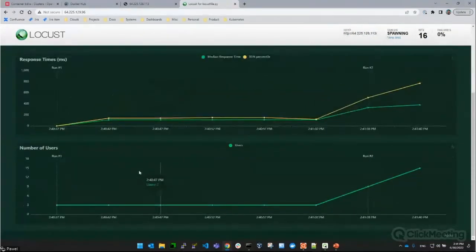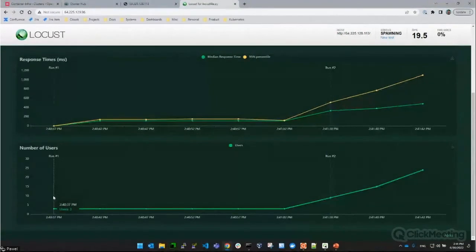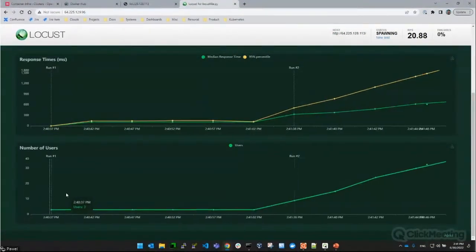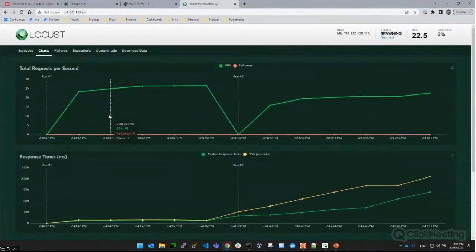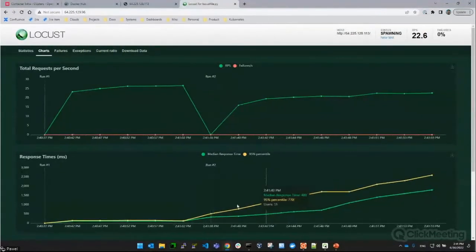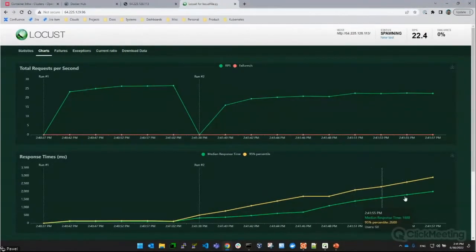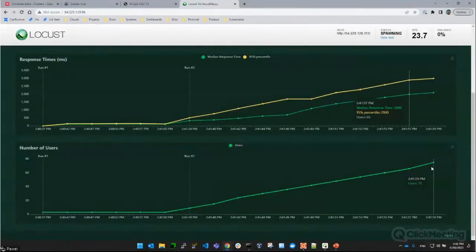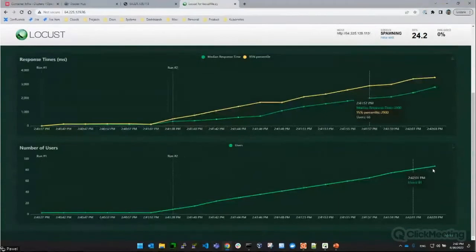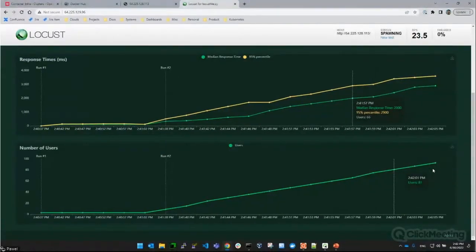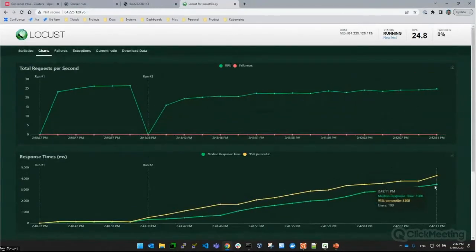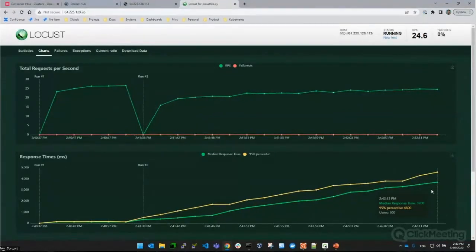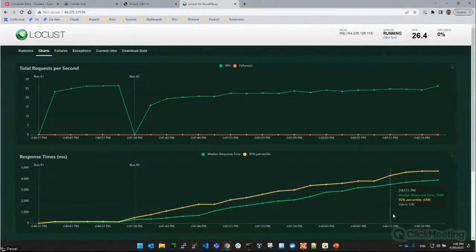Okay. So on the bottom chart, you see the number of users gradually increasing. Okay, and our application response time also goes up. So it's putting some pressure on our application, and yeah, the number of seconds that the user needs to wait is basically increasing. So this is not good. Maybe we can also observe this from here.